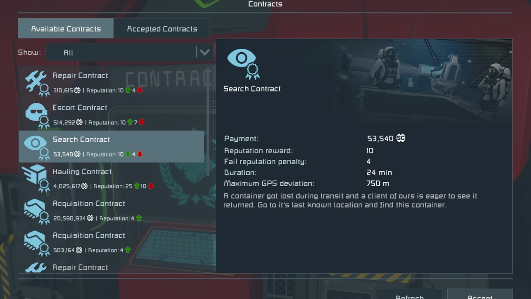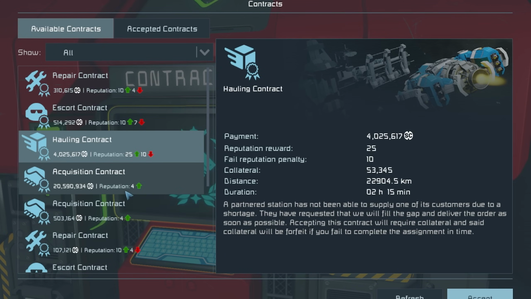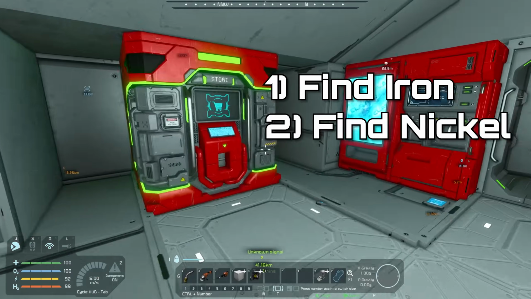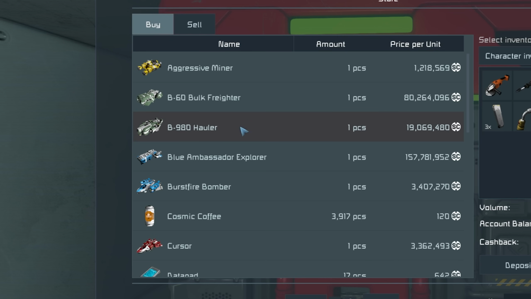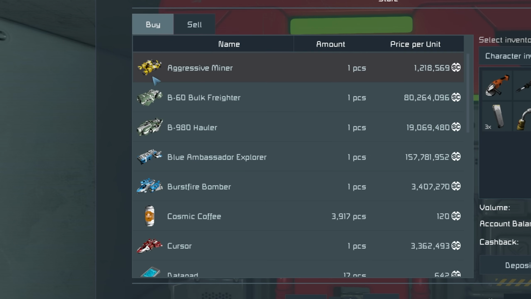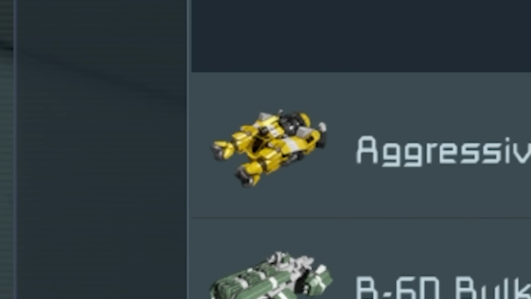And we can take on another one. Okay, so we got some stuff to do. We got to go find some iron, find some nickel, and go do some searching. What can we buy? Oh my goodness, we can buy full-on ships. A bulk freighter, an aggressive miner. Oh, that's how we get drills.